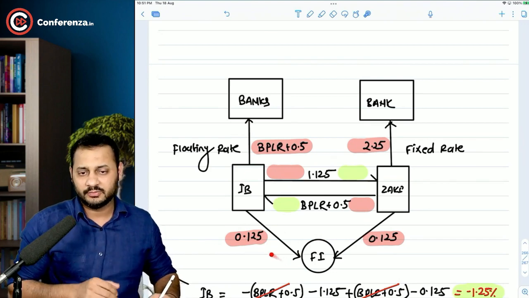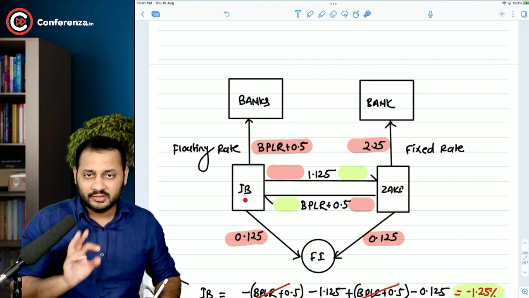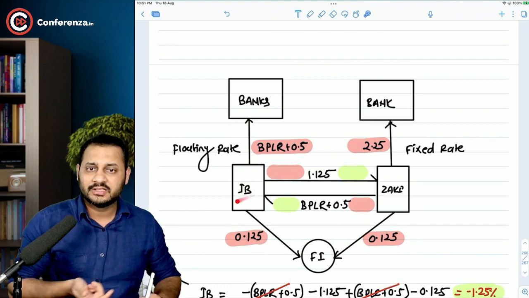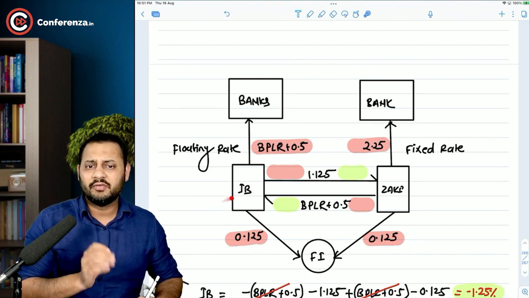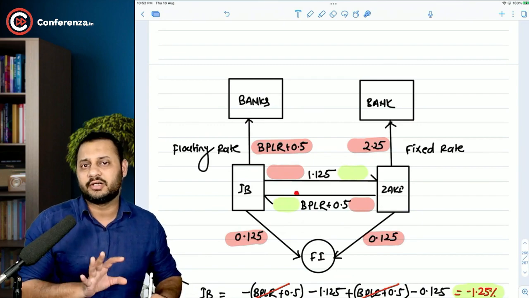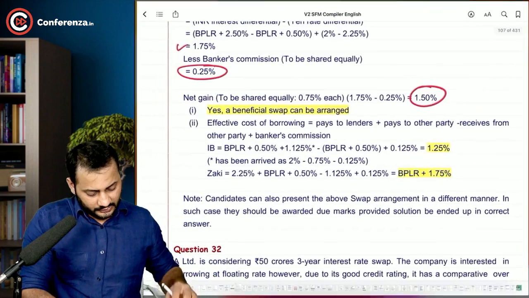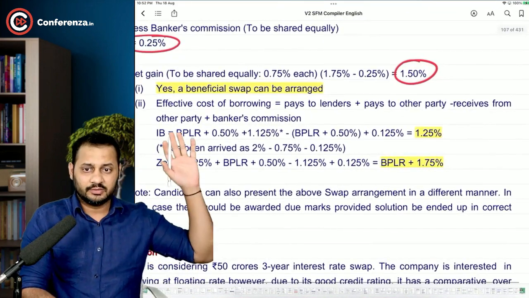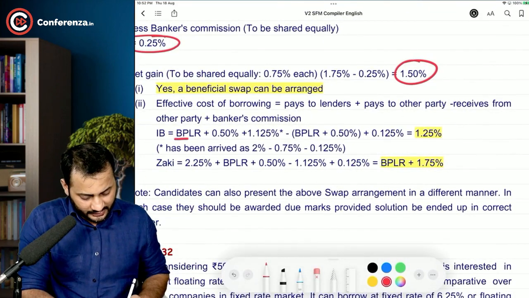Okay, once you paid this much, you didn't want the floating rate. Third step, you paid the floating, receive it back. The only thing left will be this much, where you have to do the calculation. Otherwise, everything is sorted. Okay. So this is how the question has been presented. It's very simple, sir. BPLR plus 0.5.